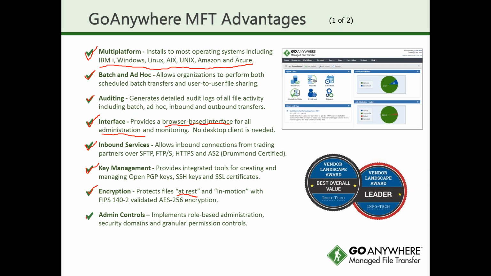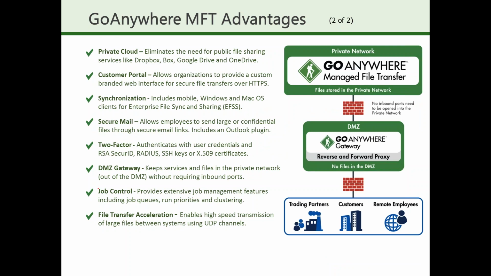Now, we talked a little bit about security controls. So you can have multiple administrators in GoAnywhere. Each administrator can have different levels of permission. And so you could have some administrators that can, let's say, only look at the audit logs in the product, others that can set up new keys, others that can set up new trading partners. There's about 13 different levels you can configure per administrator.